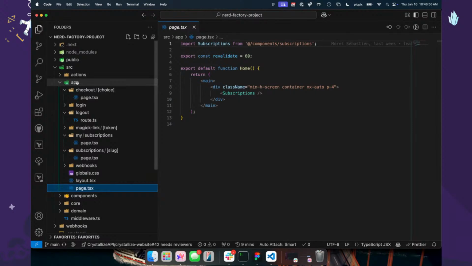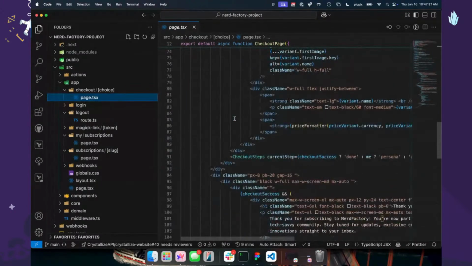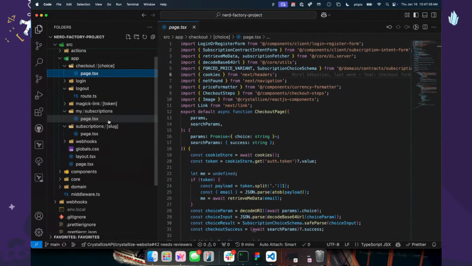So this is very standard Next.js organization here. What we're trying to do all the time in our project, in our boilerplate, is to decouple a little bit the framework from the code. So if one day you change framework, or if one day you want to reorganize a little bit your code, or you want to upgrade the framework, it's simpler. That's why those pages are not doing too much, mainly UI, and the backend stuff that you can now do in Next.js are usually externalized inside the domain and core folder.